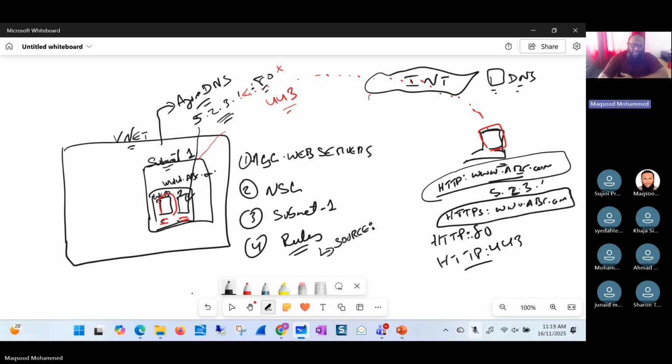So they are controlling access to websites as well. But those are sensitive websites. In general, the common practice is if it is a website about your company, if you're selling something on the internet, you want this to be available and accessible to everyone over the internet, right? So the source, you have to leave as Any.